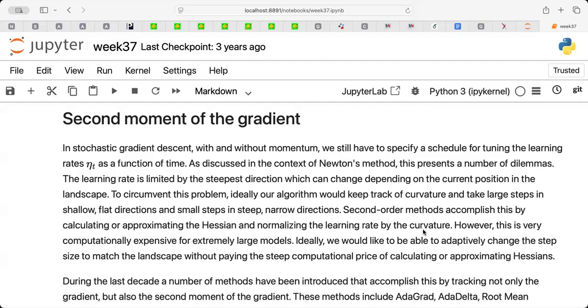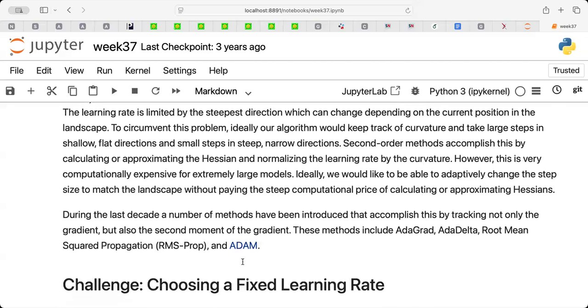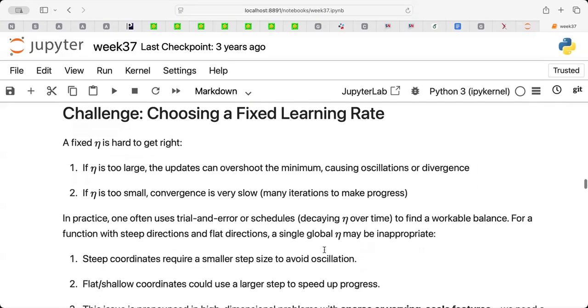And the methods which we are going to look at closer are methods called AdaGrad, root mean square propagation, and Adam, which is the one which normally is the method of choice when we deal with these adaptive methods. So choosing a fixed learning rate is normally hard to get right, as you have probably seen, and which you will also see when you're dealing with the exercises and the projects. If it is too large, the updates can quickly overshoot the minimum, and you will have oscillations or even divergence, as we saw in the examples last week when we made the learning rate too large.